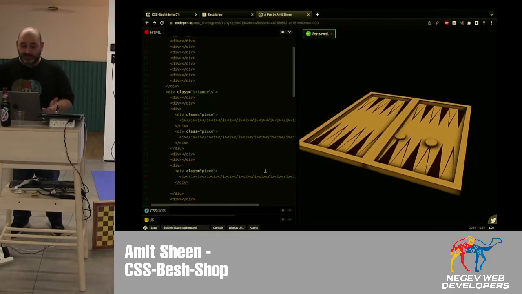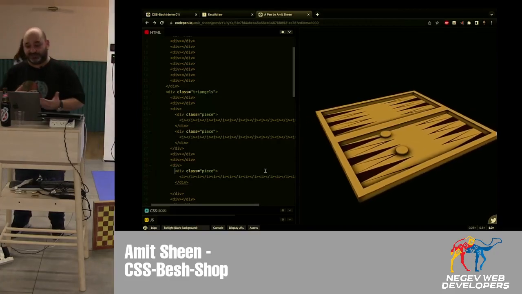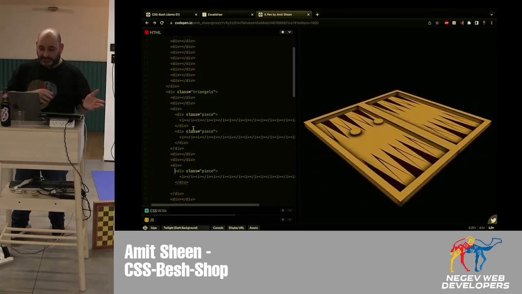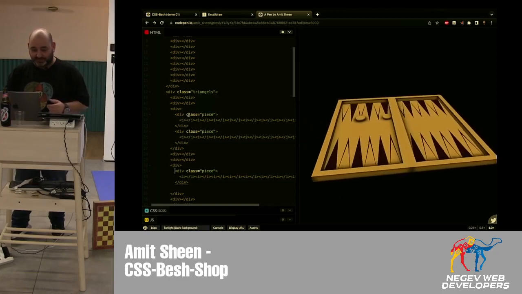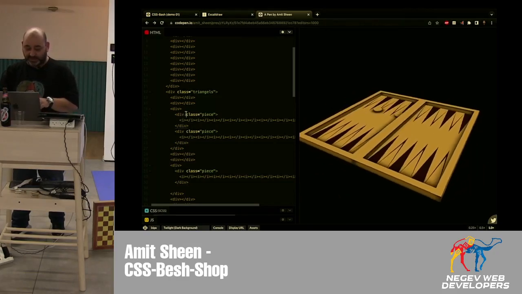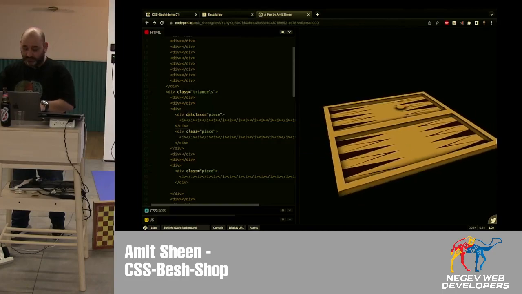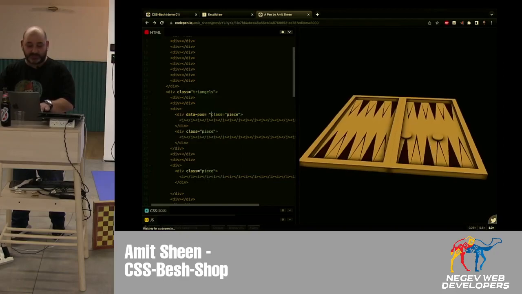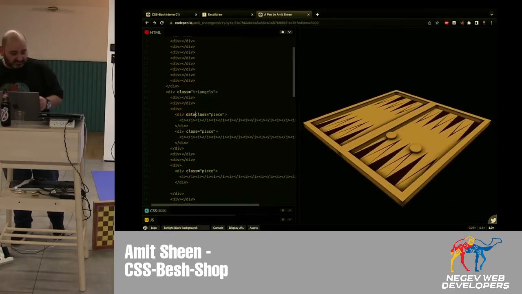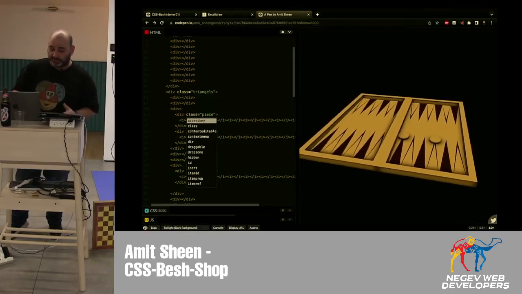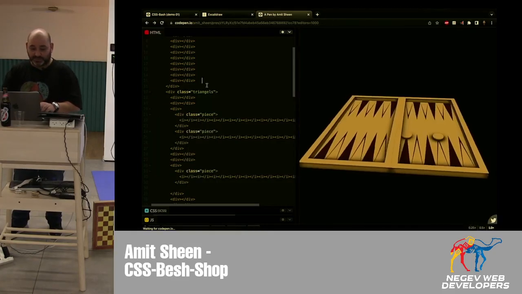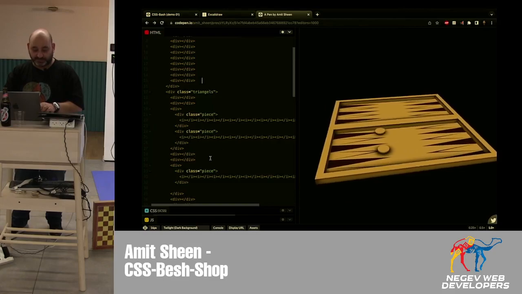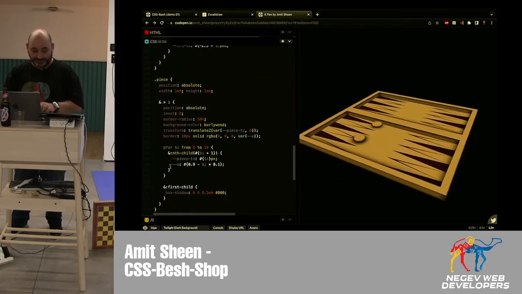Okay, and now the last thing that we need to do is actually set a position to each one of them. Now we can actually use what I've done in a different version. Just I've added like a data of position and give it a value of 1, 2, 3, 4. But we used nth child so far, so let's use the nth child. I think it's going to be easier. And I have like five spots on each one of them, right?